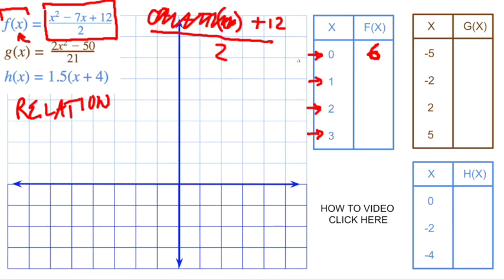F of x is 6. Same kind of thing, moving down again. Now, instead of doing x is 0, I'm going to deal with what if x is 1. Same equation: 1 squared minus 7 times 1 plus 12, all of that divided by 2. So we have 1 times 1 is just 1, minus 7 times 1, we're at negative 6 plus 12, we're at positive 6 divided by 2 is 3. When x is 1, this whole equation equals 3.